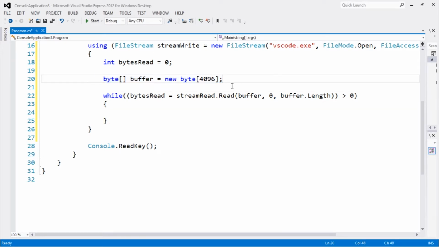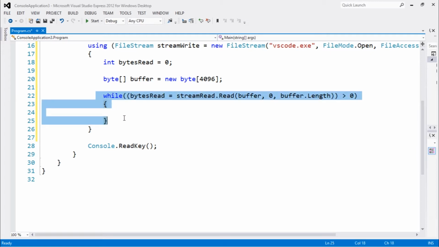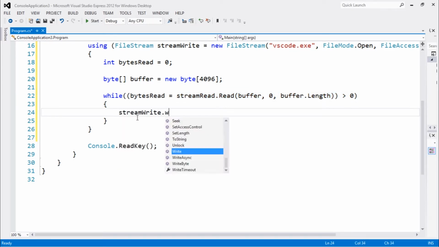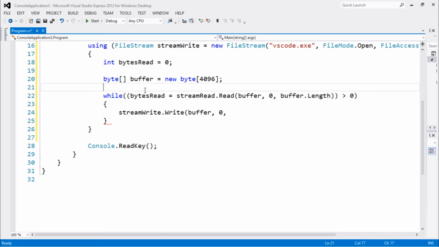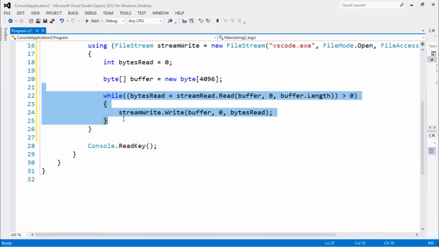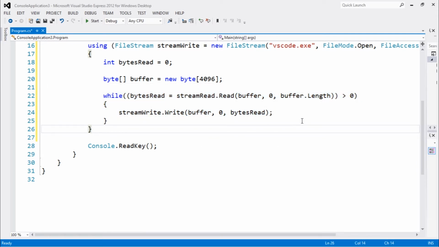By doing this, we're gonna be reading our buffer, and the buffer is going to be the size of bytesRead. For instance, our buffer is 4 kilobytes. If in the last step we have less than 4 kilobytes, we're gonna be reading that size. So that's no problem. Because we are reading, we can now write that. This is for reading. Now we're gonna be writing this. So streamWrite.Write buffer, zero, and instead of buffer.Length, we're gonna pass in bytesRead, because this is the number of bytes that we are reading. If you guys pass buffer.Length, you get almost right, but at the last step you'll be getting the wrong size, so you guys need to use bytesRead.